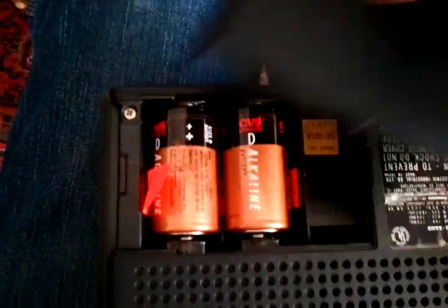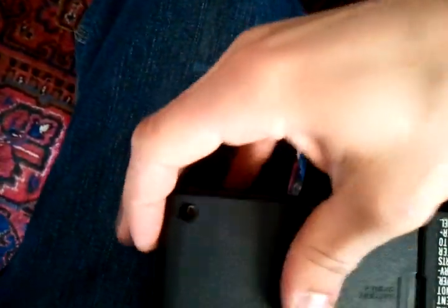It runs off regular 120. It also has a 6-volt DC input, and it runs on just 4 D batteries, which for something that's got such a huge sound — it's hard to believe it's only coming out of one speaker. But to think it's only 4 D batteries, I'm pretty impressed by it.